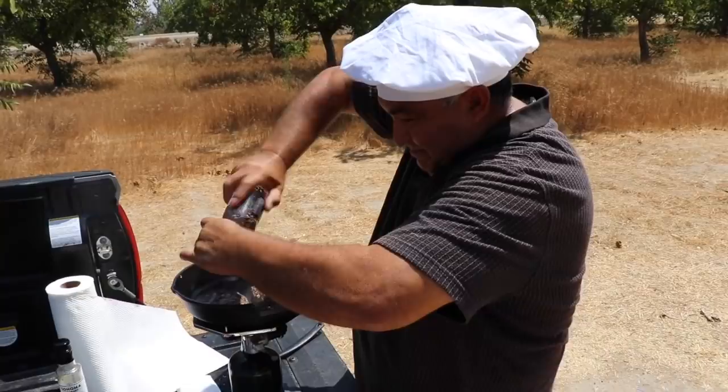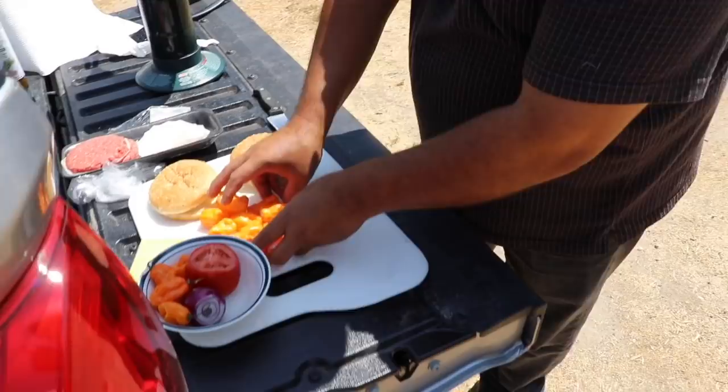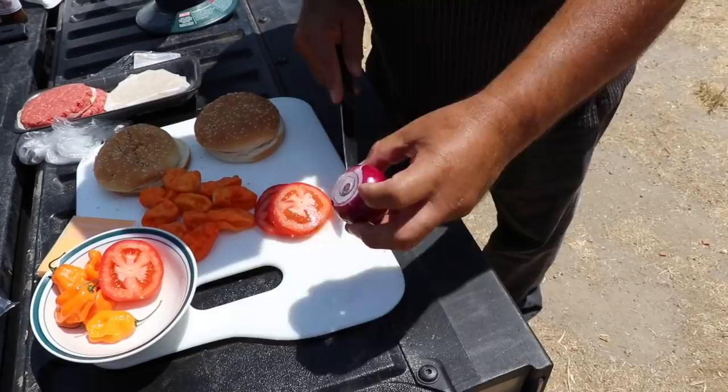You see my move? Yeah. Nice move. I don't think I'm going to want any mayo or ketchup or nothing. You don't want any mayo? No. I'm just going to go with the meat and vegetables. Full flavor of the pepper. Let me cut a little bit. Hey, that's a sharp knife. Onion.